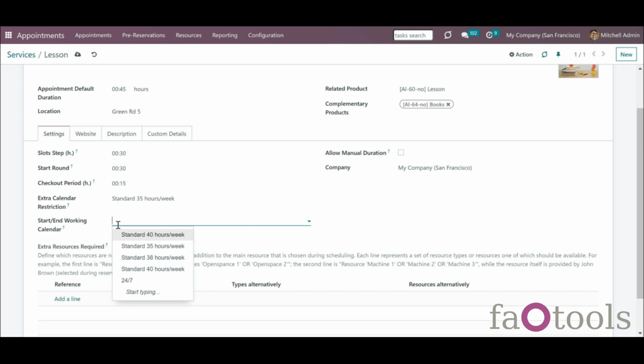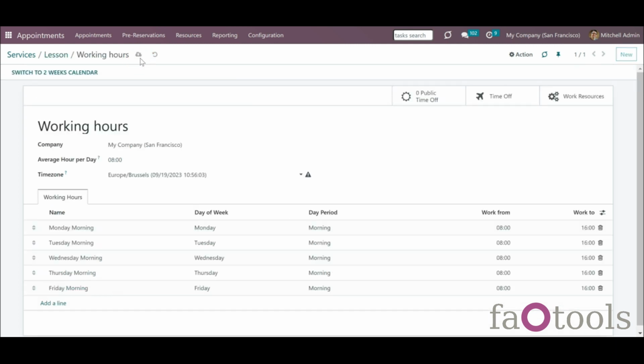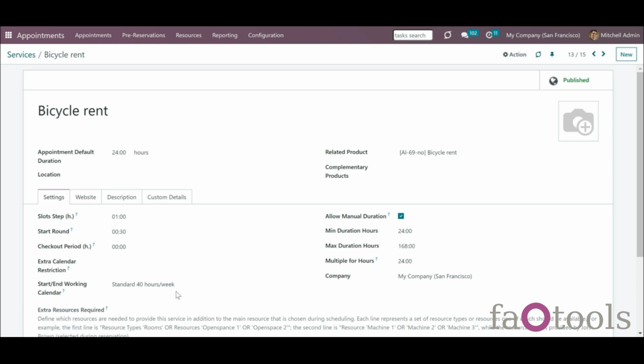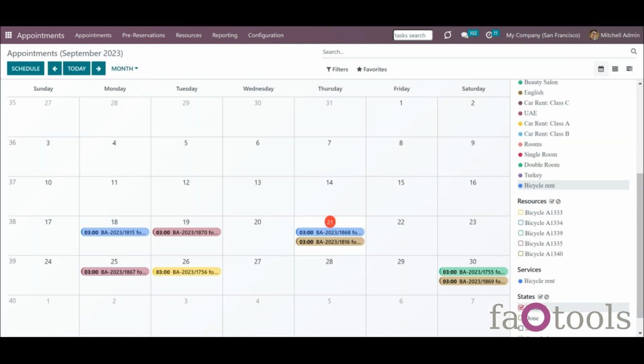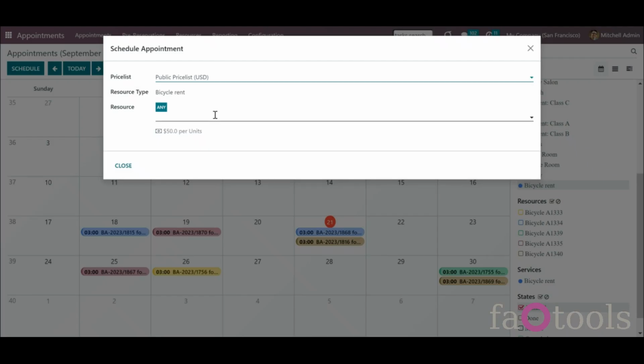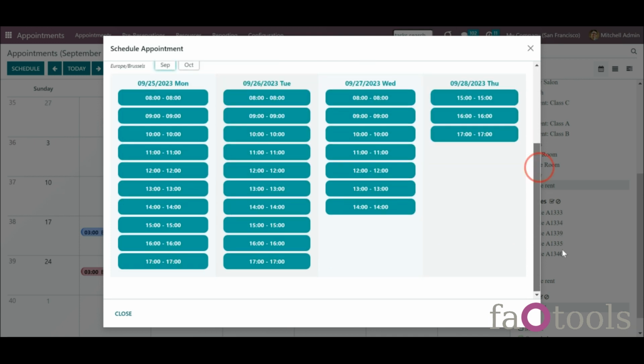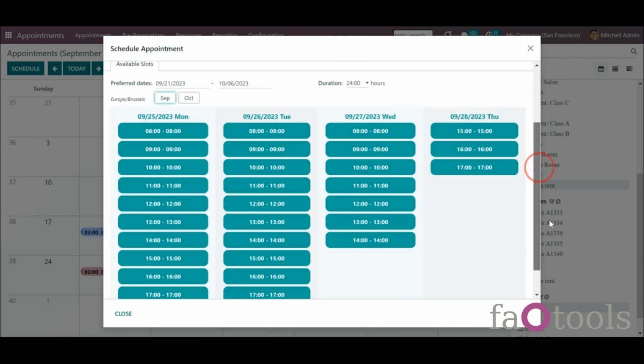For example, you can specify the working hours of the shop or station, which may be different from the hours when a reservation can be booked, as in the case of renting a bicycle or a car. As a result, the time slots that start and end within the related time range will be shown in the generated time slots, while the time of the appointment will be based on the working calendar of the resource, extra calendar of the service, and so on.